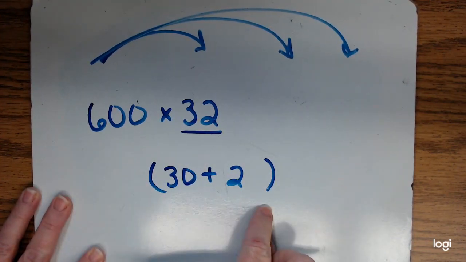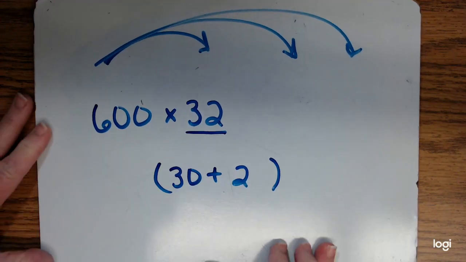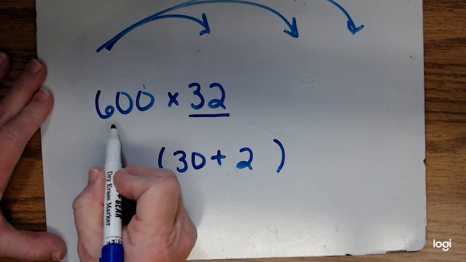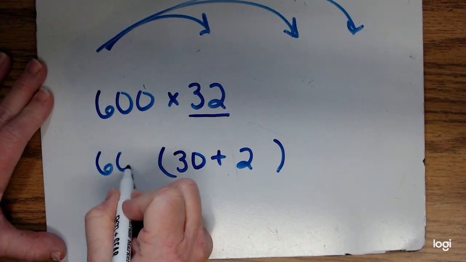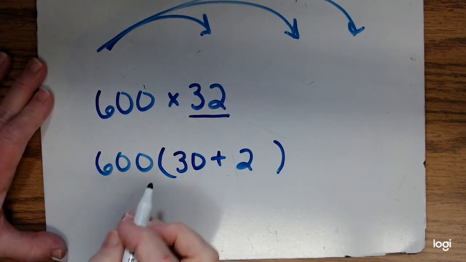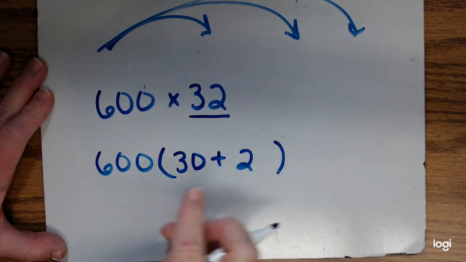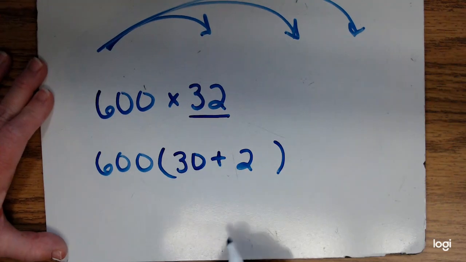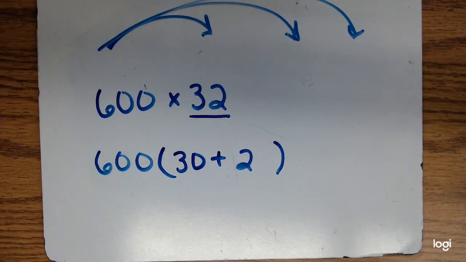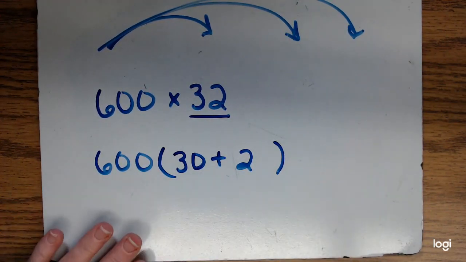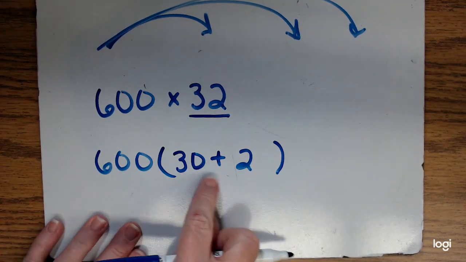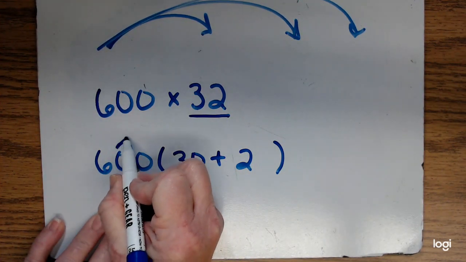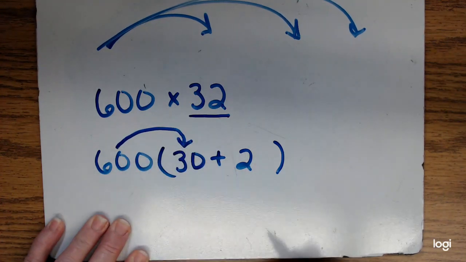Now, the reason I changed this is so I can make my multiplication problem a little bit simpler. I'm taking 32, and I'm multiplying it times 600. So I'm going to put it out here in front like this. When you have a number in front of parentheses like this, this actually means multiply. We don't have to put a little times symbol in there. That's what we know. We know it's multiply. So we're going to distribute the 600 to both of these numbers. When I distribute, to help me remember, I like to take an arrow, and I take 600 times 30.